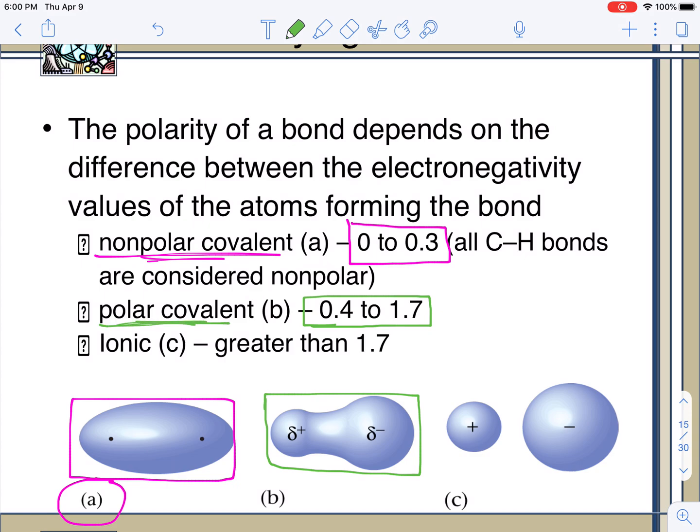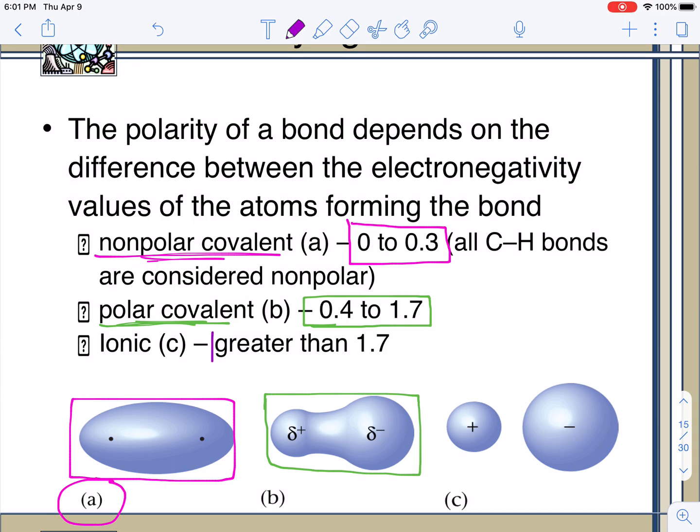So this is a situation where we are sharing, but we're sharing unequally. One of the atoms in this bond is hogging the electron density. And what if we get to a situation where you and your twin, you like ice cream, your twin hates it, it's a straight up situation where your twin's not going to have any of the ice cream, right? You're taking it all. Because you like it, they don't. There's no reason for them to take any.